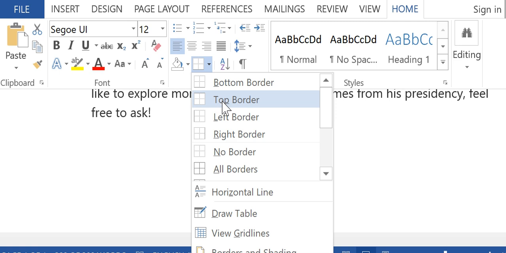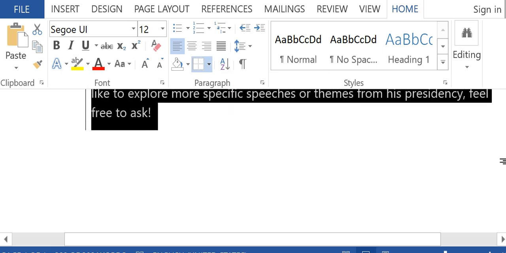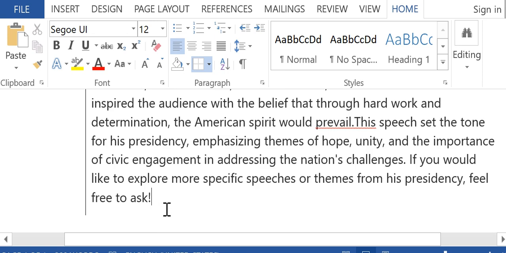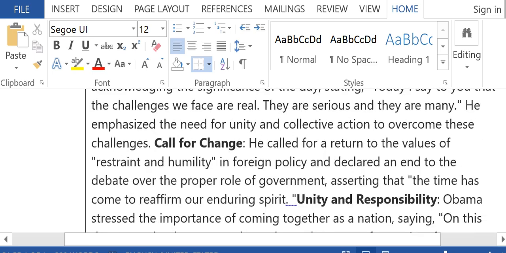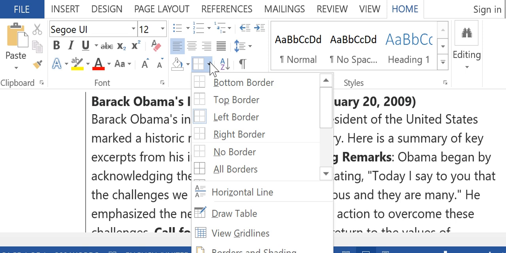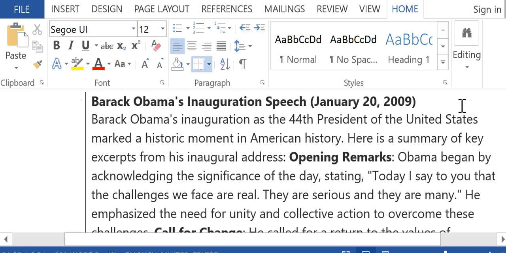Here there are different types. You can choose to put a border at the top, or put the border to the left. For example, if I put the border to the left, you see, our border has come to the left. This is the border. As you select, it has to be to the left. I can change the position for this border.